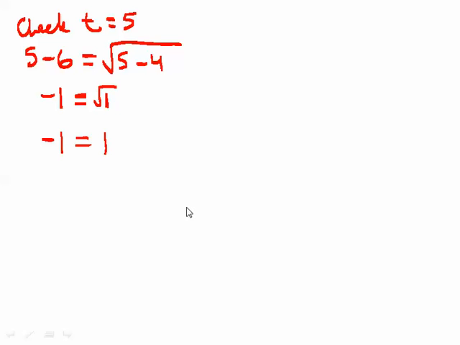And again, it's the signs that are the issues. That's going to be not equal to. Okay, that doesn't mean that there's no answer, because we just checked the 5. We also have to check the 8.